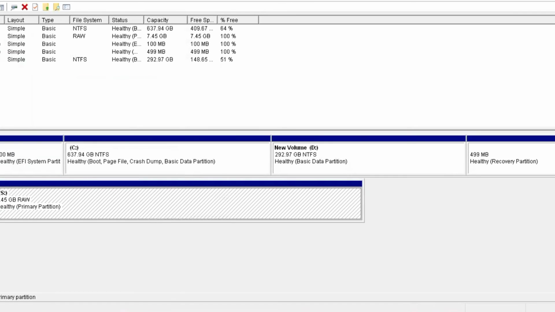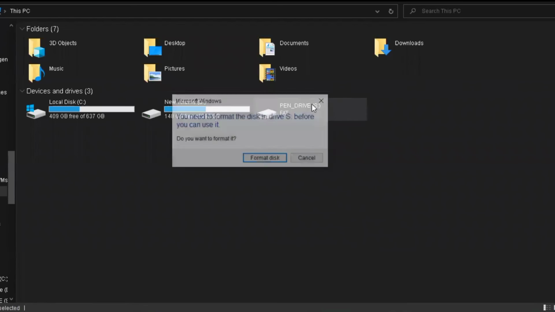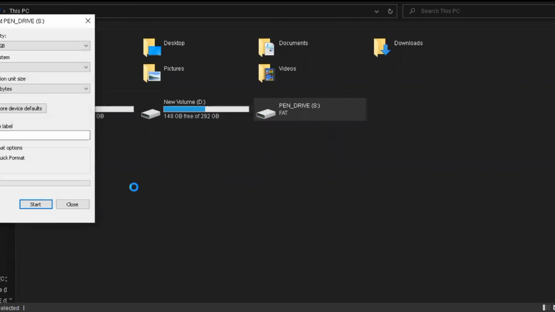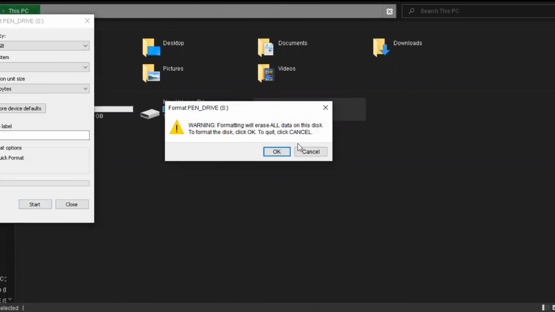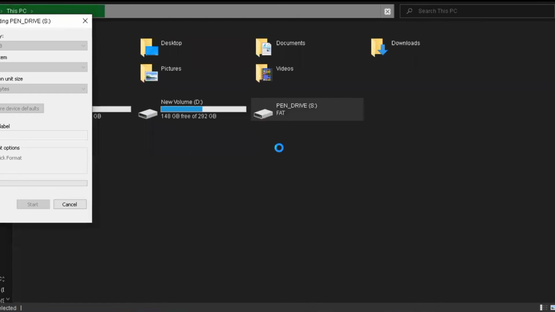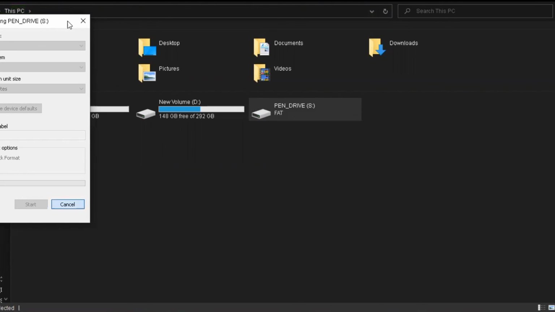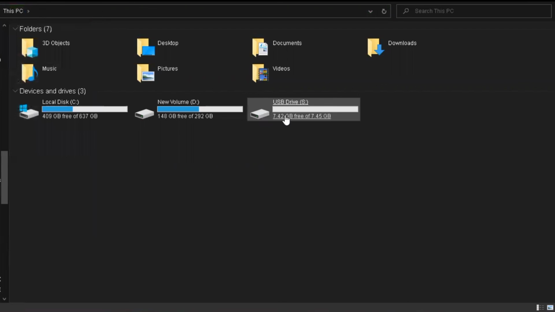Now see, we got it. Here now it will show, I guess. Okay, format the disk. Start. Okay button. It will format quickly. Something issue? No. Okay, so see, we got our memory, all of it here.